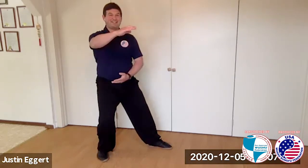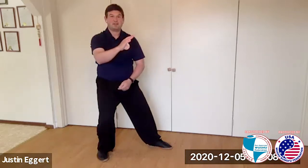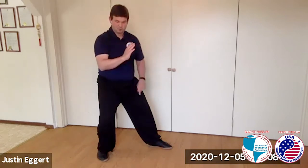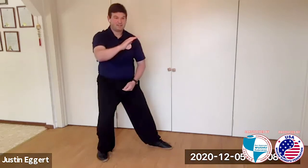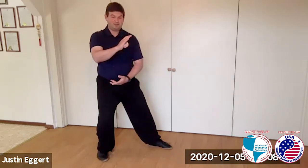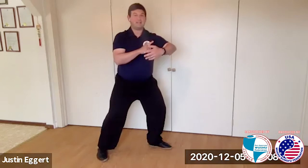Okay. Next, we're going to go. The left hand becomes yin, and the elbow spirals down towards the center. That's right. Remember, it was just in yang, right? Reaching up. So you're going to go full down and tuck in towards the center line. At the same time now, you transfer power up through the right side.